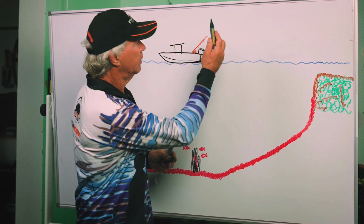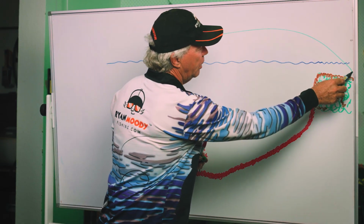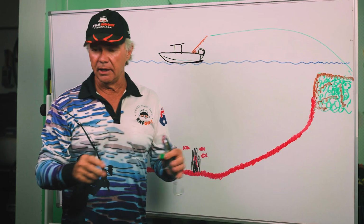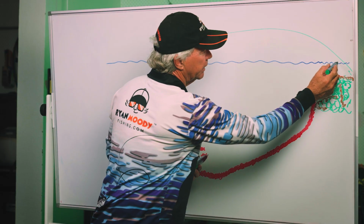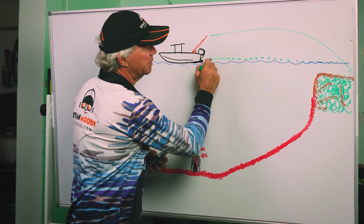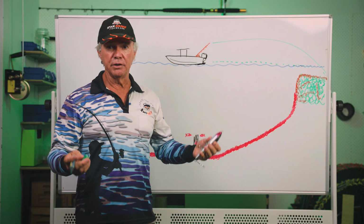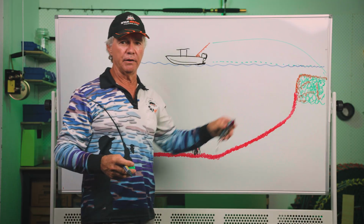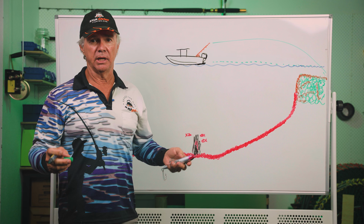So what we're going to do, I'm going to use green for this one. We cast our line out over onto the shallow reef flats because it's not sinking, so it doesn't matter, it can go across all kinds of structure. And then we retrieve it, a constant fast retrieve, skipping it across the surface back to the boat. And that's to resemble things like garfish and flying fish even. You see them skipping across the surface, and that makes a great target for Spanish mackerel and GTs.